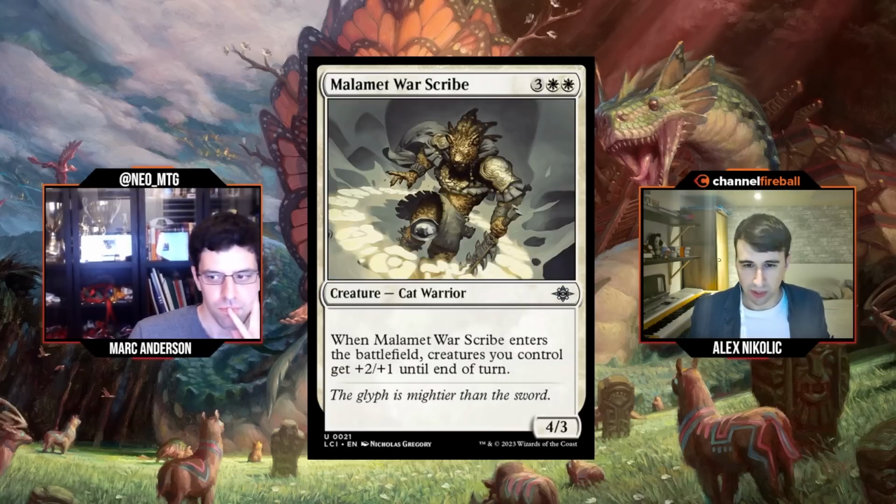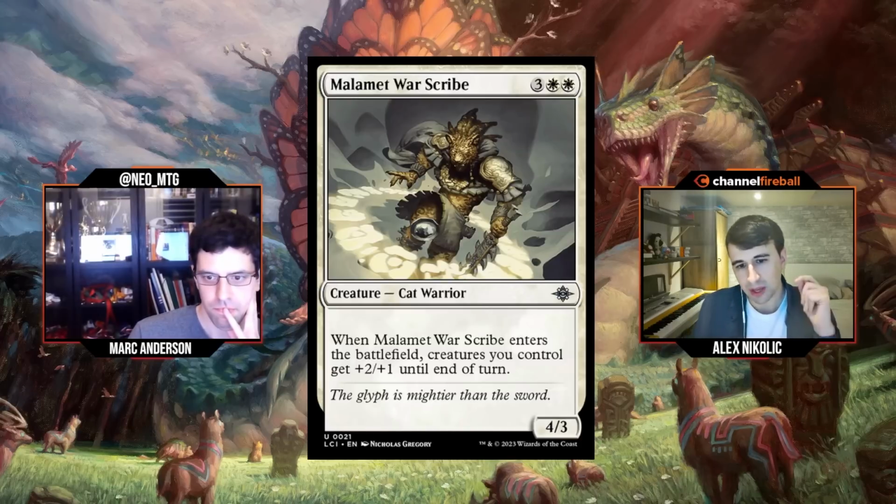All right, last white uncommon here, Malamet Warscribe. 3 white for a 4/3. When it enters the battlefield, creatures you control get +2/+1 until end of turn.